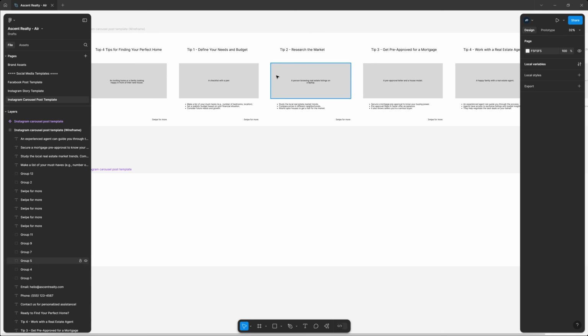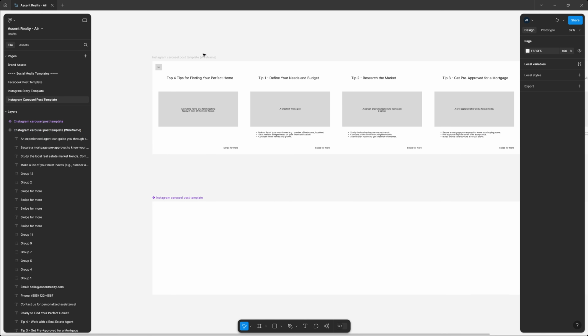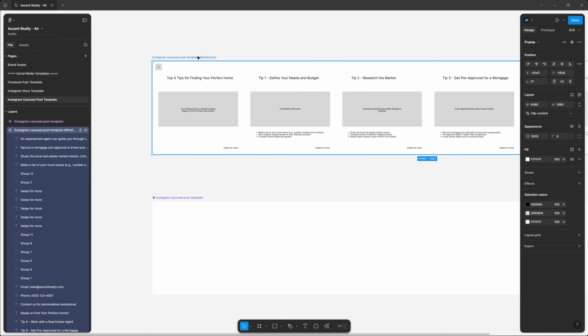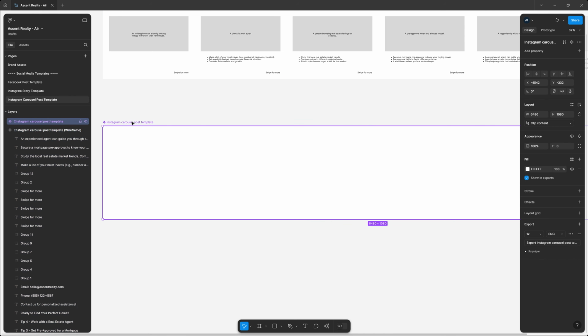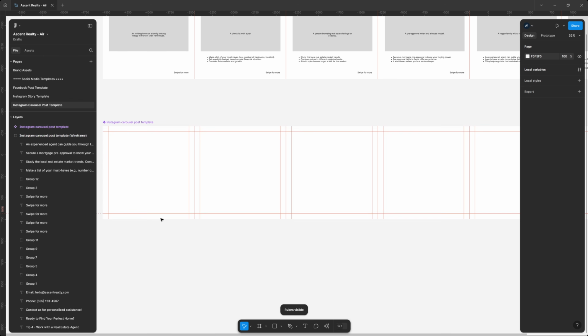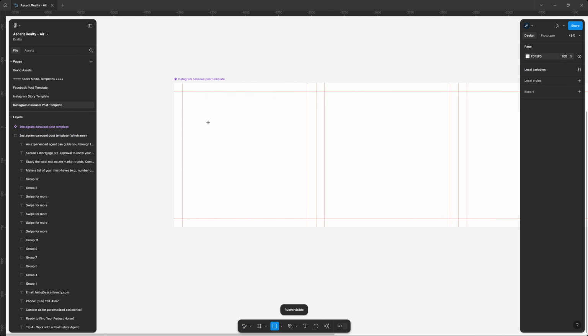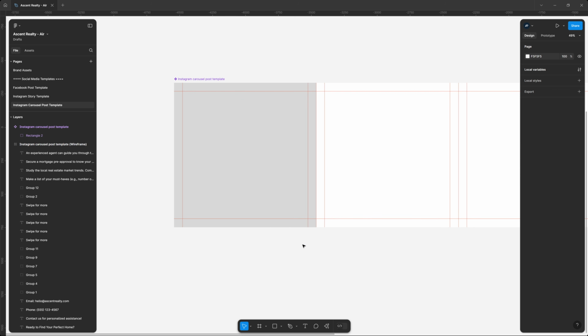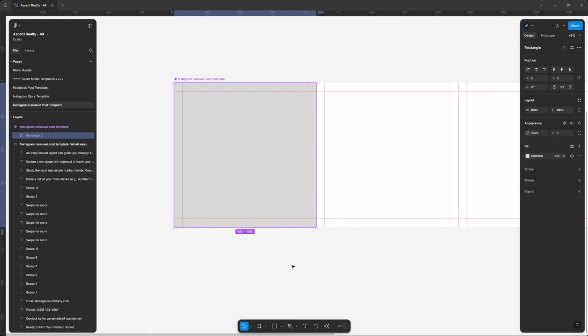Now, one thing to mention here, each one of these slides is 1080 by 1080. And because I am creating 6 of them, I just made one big frame that's 1080 in height and then 6 times 1080 in width. So inside it, I basically have 6 1080 by 1080 squares.